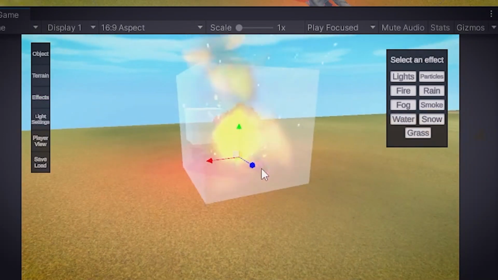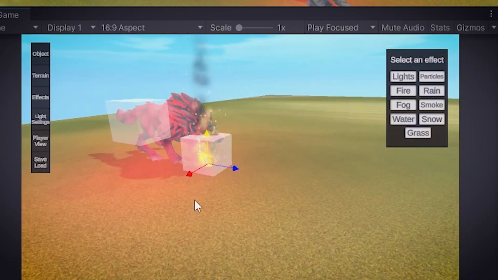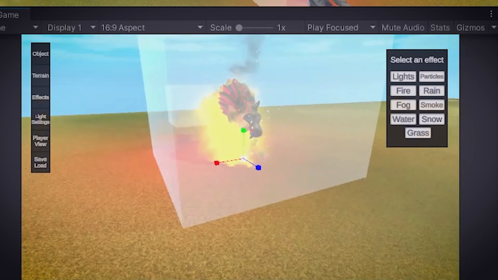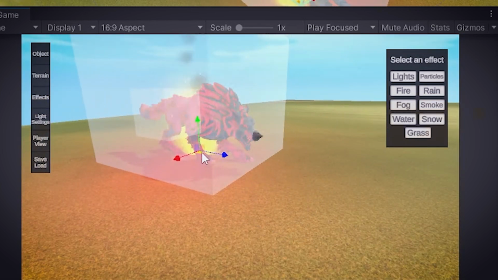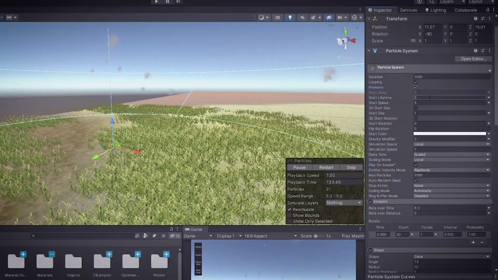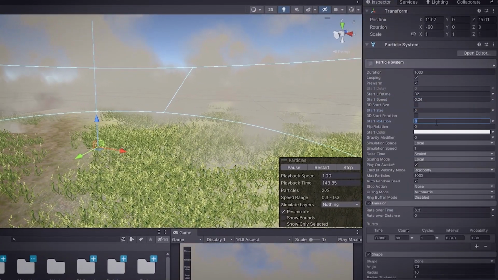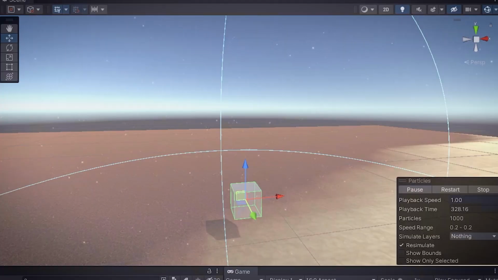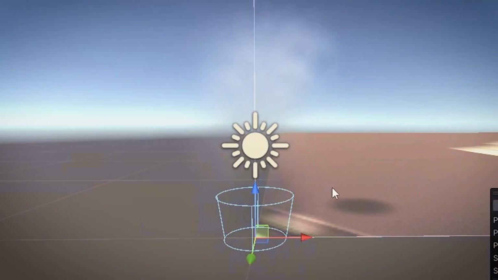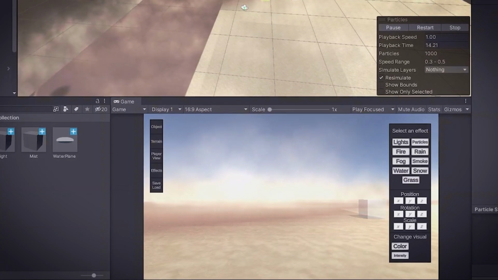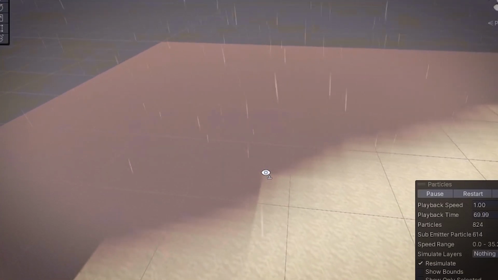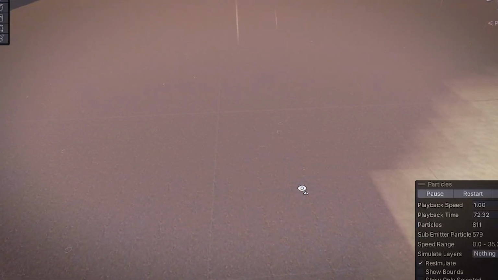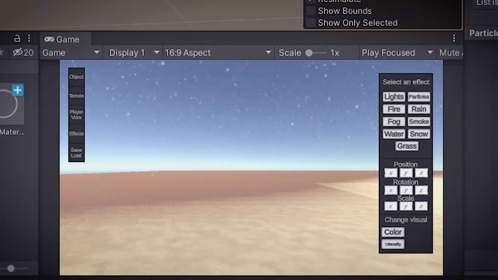The cool thing is that I reutilized the transform handle from the 3D models to control the positioning, rotation and scale of the effects. For the others I mainly used Unity's particle system to create the desired effects, and here's a rundown of them all. This is the floating particle effect. Looks good. This is the smoke, and this is the mist. They're both very similar, and the next two I really like. The rain one, because I was able to make the particles create an effect when touching the ground. And the same for the snow.